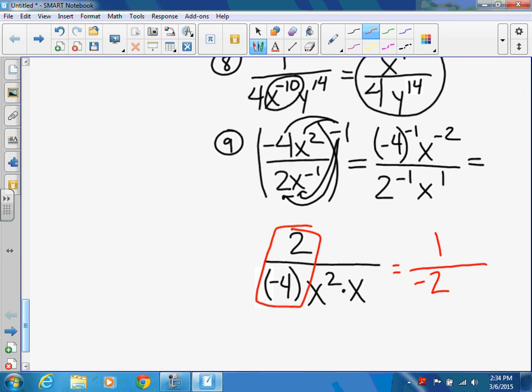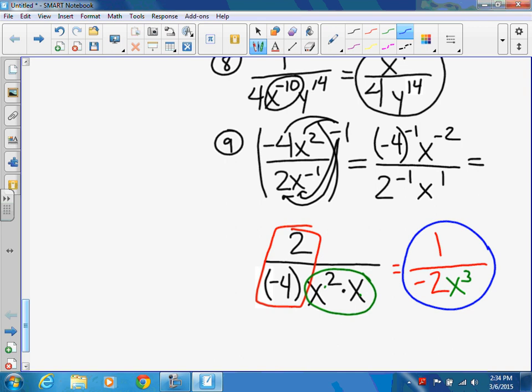And then these x's across the bottom, we don't need to leave them separated. When we have all of them together on the same level, we need to combine them. Because they all have the base of x, we're going to add the exponents together. You've got 2 x's in the front and you got 1 behind it. So that leaves you a grand total of 3 x's. So your final answer for this problem is 1 over negative 2 x to the third power. That's the point of simplifying and using all of these properties to get you there.